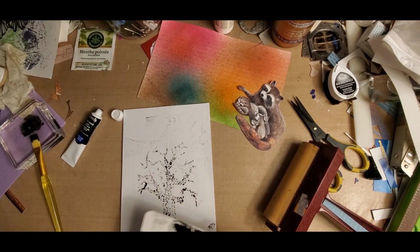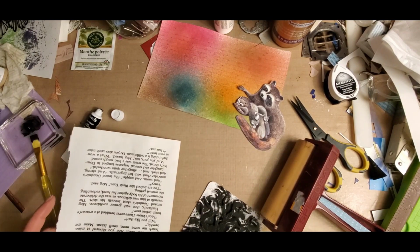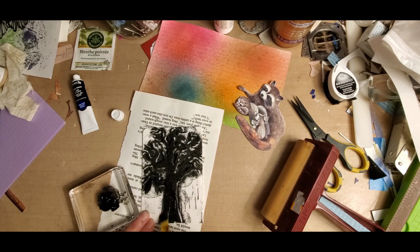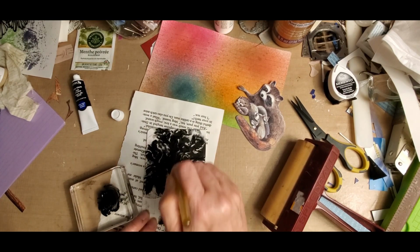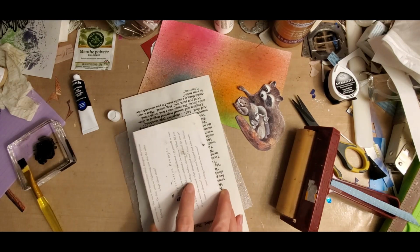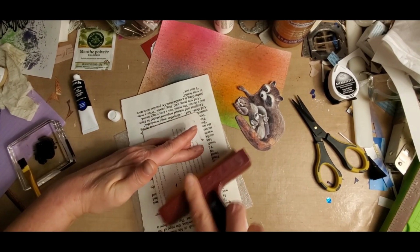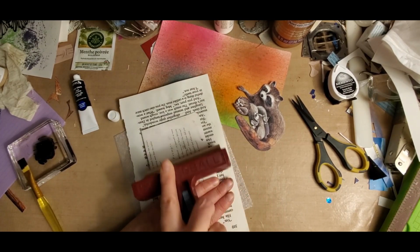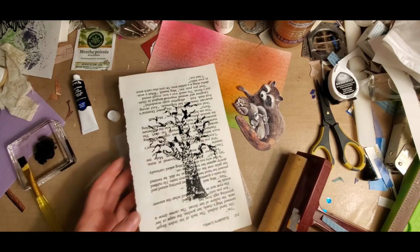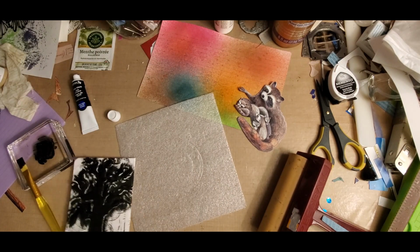Oh, we're getting there. Perhaps it needs a much thicker coat. Just put one of those foam sheets that come with stamps to see if that helps. I know it helps with the stamps. Oh, that is so much better. Now, if it prints like that on my colored, I'll be very happy.